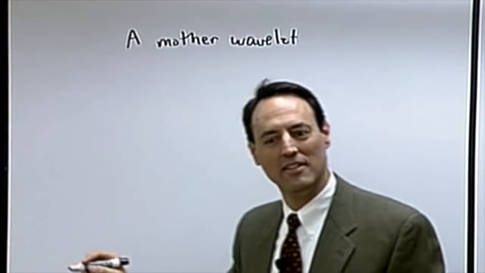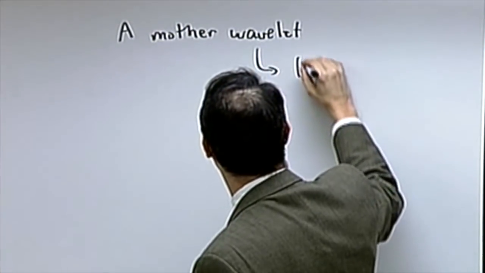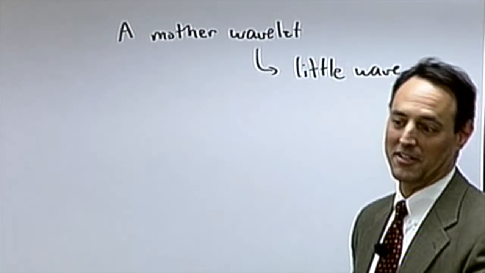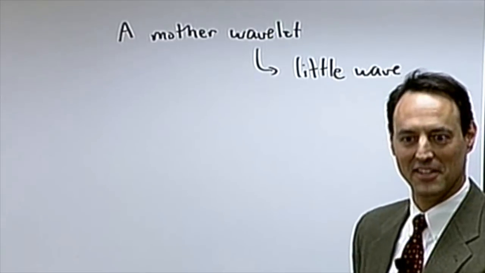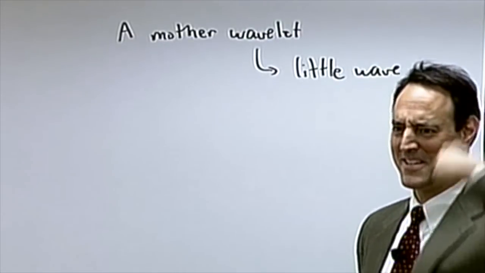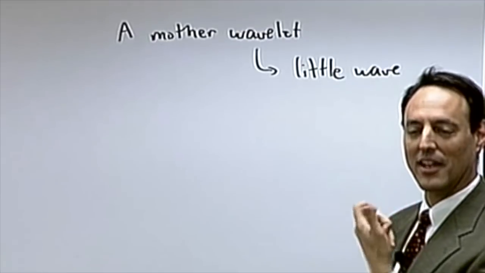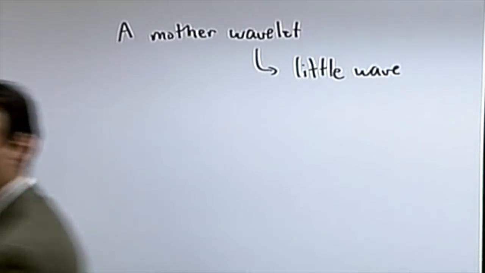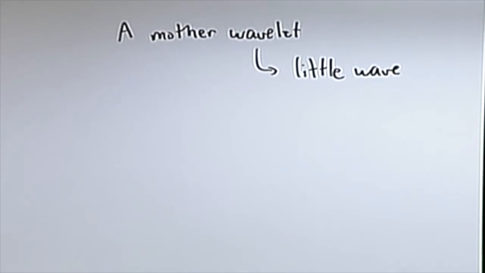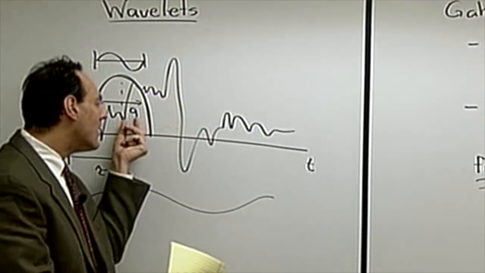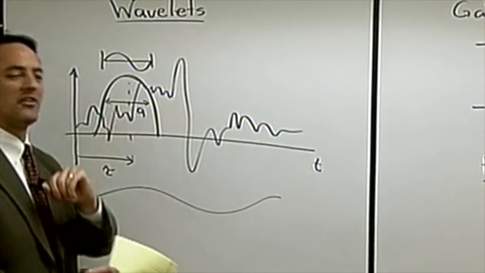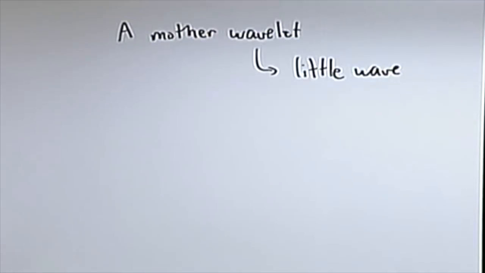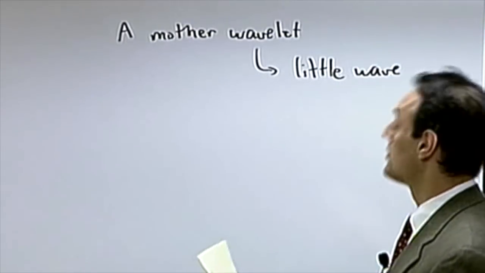By the way, the term wavelet comes from the idea of little wave. Like if I was little, you might call me Nathanlet or something, right? But I'm not. I'm huge. So you wouldn't. But if you had a little wave, you'd call it a wavelet. And this is the idea. You're going to take little waves, or at first you're going to take a big wave, but then you're going to make it smaller and smaller, pull out features, and these little pieces of wave, you're going to pull those out with little wavelets. Isn't that cute? It's not so cute when you start doing math on it, but for right now it sounds cute.